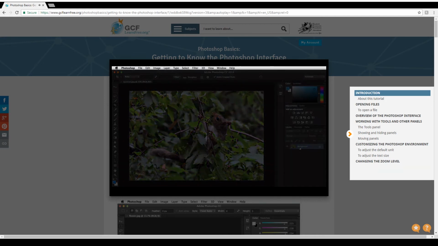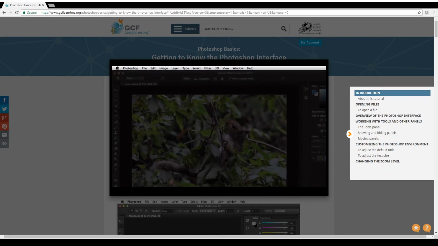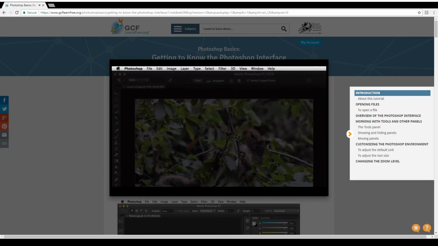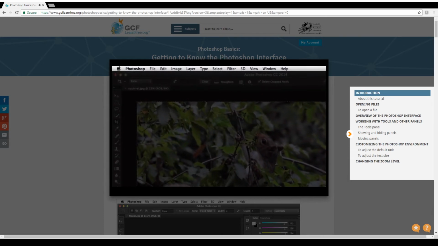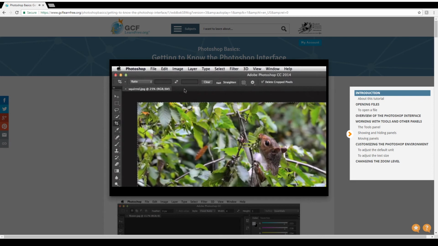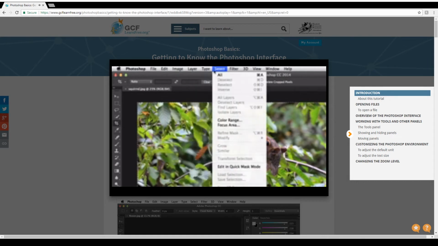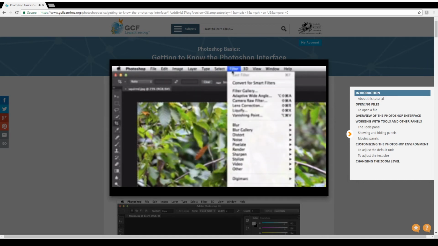Finally, there's the menu bar at the top of the screen. Remember, we already used this to open our image file. The menu bar is kind of a catch-all in Photoshop. It gives you access to common file tasks like save, undo, and copy and paste, but it also has commands for editing that aren't on the regular Tools panel. Under Image, for example, you can adjust things like contrast, color, and size. If you go to the Filter menu, you can access advanced tools and effects like Blur and Sharpen.